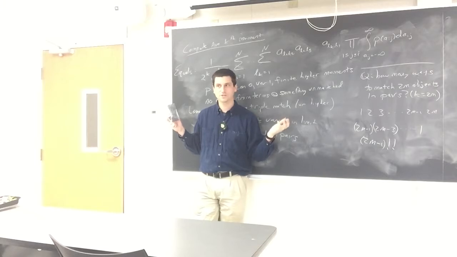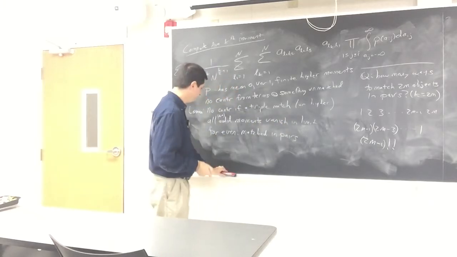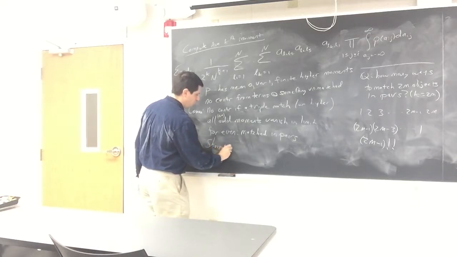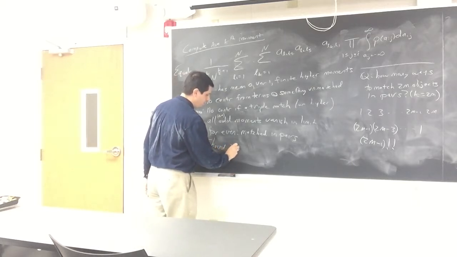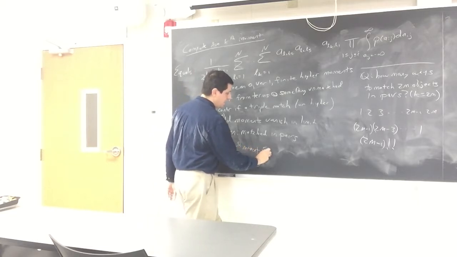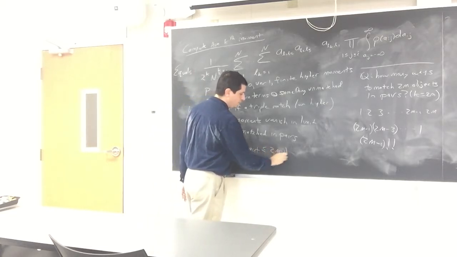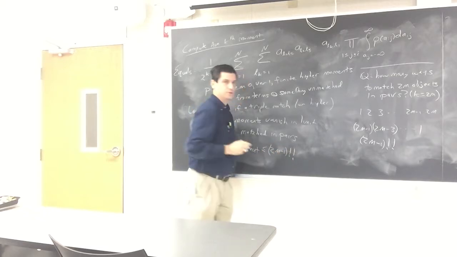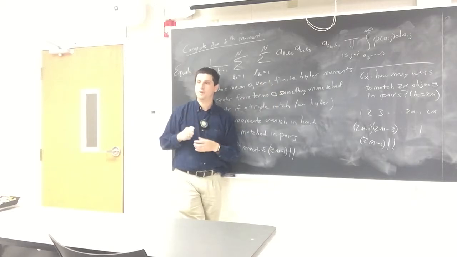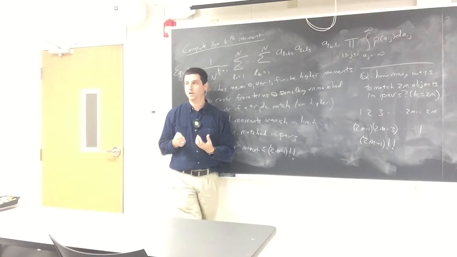1, because that's the variance. So we've just showed that the 2m-th moment is at most (2m minus 1) double factorial. The only way it would be (2m minus 1) double factorial is if each matching in pairs contributes fully. If there are some matchings in pairs that do not contribute fully, then it will be smaller.